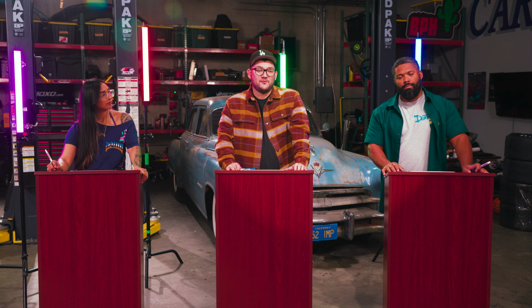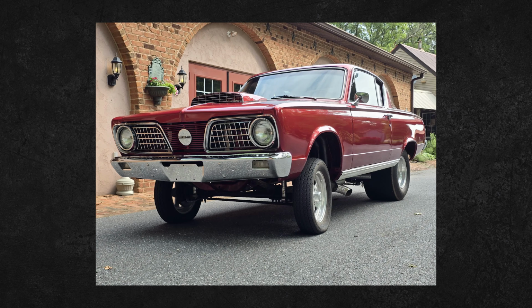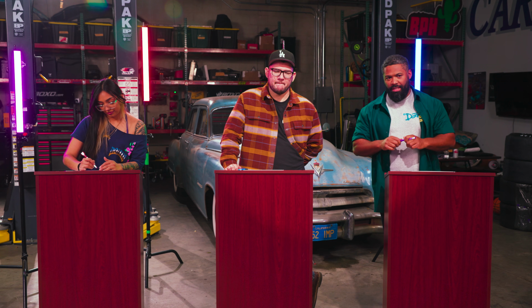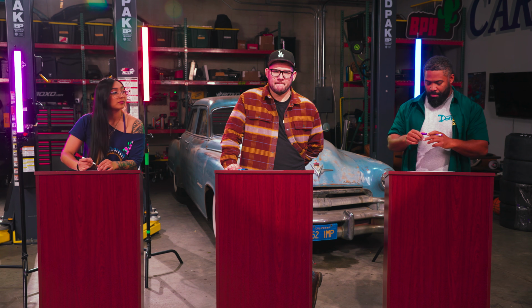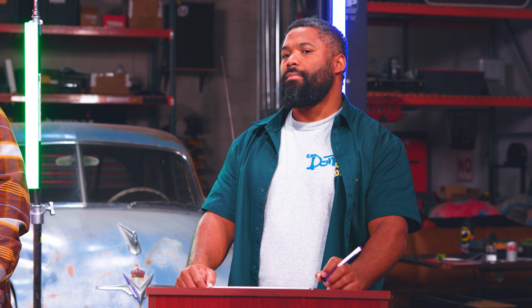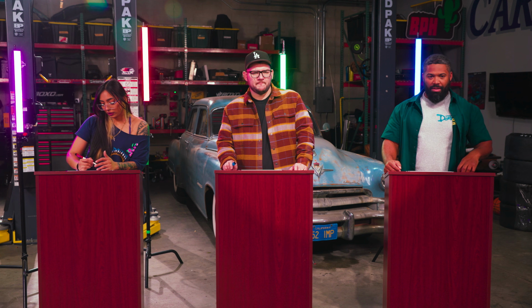Man, that is a cool ass car. This would be worth the joke too, I think. If somebody rolled up in this tomorrow morning, I'd be like, hell yeah, dude. Is this a competition car or just a resto kind of like? There's no documentation that it's been raced. There are no time slips or anything like that. That means it hasn't then. They just wanted to make it look like one.